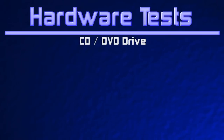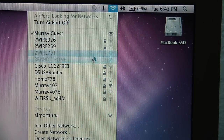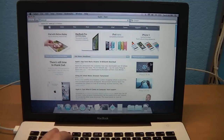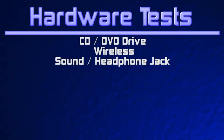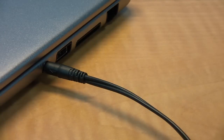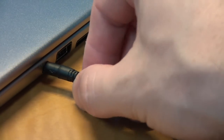I know it isn't always possible, but see if you can connect to something with wireless. Typically, if the computer can actually see some wireless stations, even if you don't know the password, this generally means the Wi-Fi is working. Try turning up the volume and make sure the speakers work. And while you're at it, connect some headphones to the computer and make sure that you can hear through both speakers. Also try jiggling it around a bit.